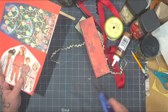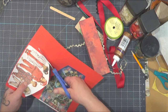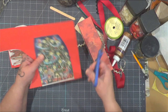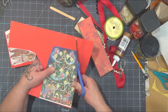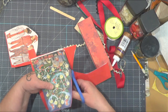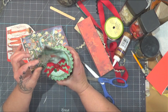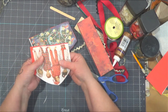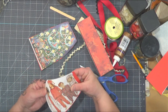Okay, so these are dry enough to cut. Now, are they curling? Yes, they are curling. Am I worried about that? No. If I was going to do a whole bunch of these, I would do the glue ups one day. I would put these all in a book to flatten overnight, and I'd do the cutting part another day. If I was going to production make these, which will never happen because I have not got the attention span for that. But in this case, I was going to curve them anyway to stand up and fit on top of this little piece. And you can also quite simply roll them in your fingers. Once you get them cut out, you can just gently roll them back and they'll be fine.